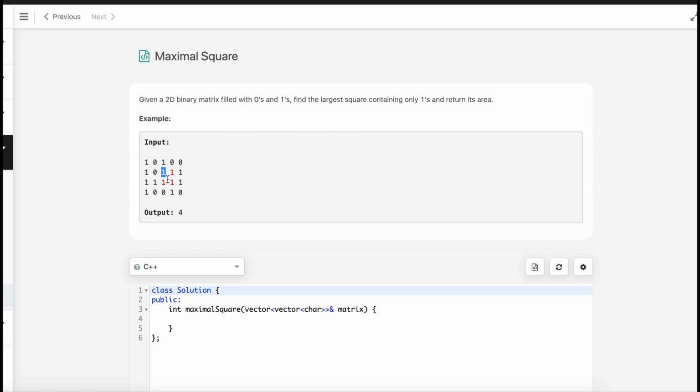I mean, the top left of the square and the bottom right of the square, and then iterating over all elements in that box and seeing whether all those are ones or not.